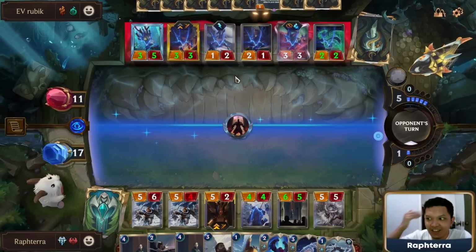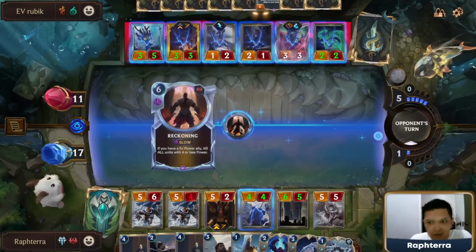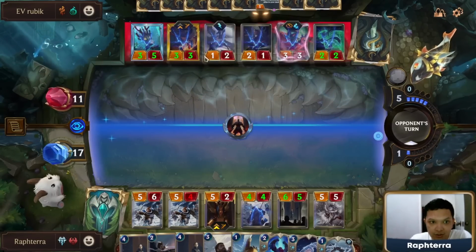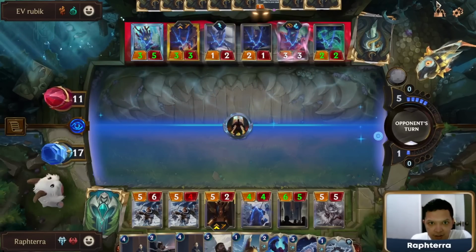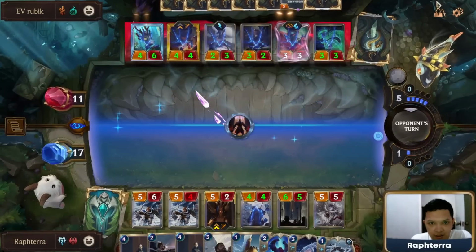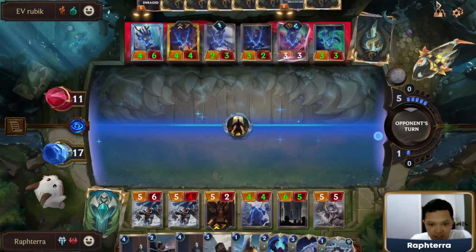Reckoning beats them. I think you tech in Reckoning if you're facing lots of TF Nami. They have to use 3 spells if they want to save the TF and the Pearl creatures, but these 4 units are dead. Reckoning was a good draw. I think I go double Reckoning in my elo then. They have to use 2 more spells here if they want to save the TF.